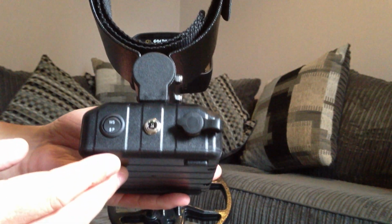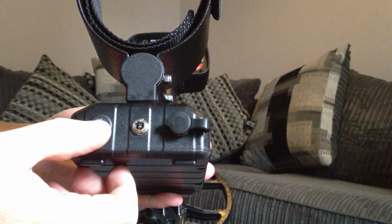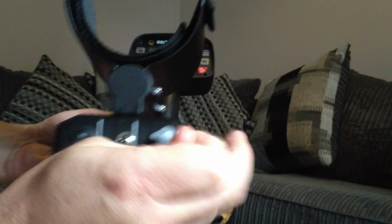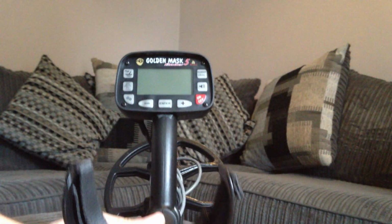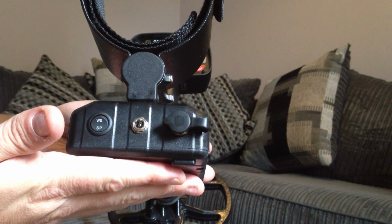But before we start, here's the back of the machine. You've got your wireless headphones or your loudspeaker, your charging port, and if you want to use your own headphones, you can place them in there. Also, the battery case contains 10 AA rechargeable batteries.